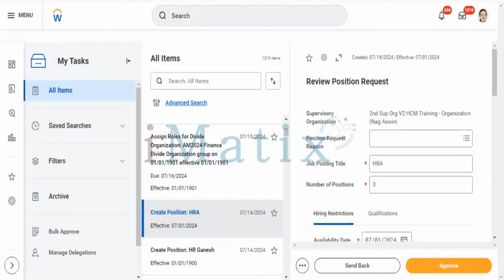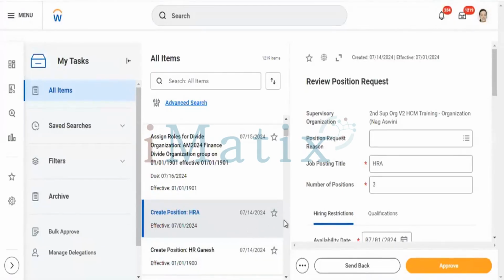Actually, if 10 people are there as HR administrators and at least one person who is part of the HR administrator security group takes an action, whether it can be approval, denial or rejection, anything, if that one person has taken action, that task will go off.